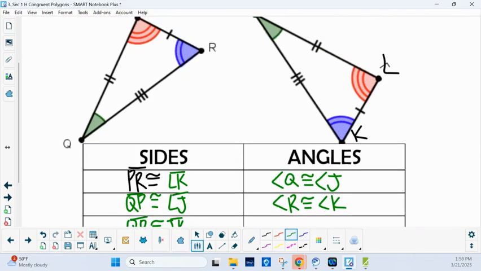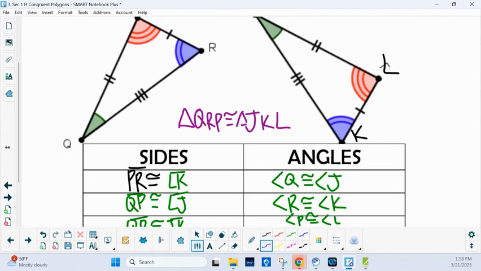Should have made it so big so we can still see it. And then angle, is it P? Yeah. Angle P is going to be congruent with angle L. So let's make our triangle congruent statement. Let's do triangle QRP is congruent with, you can either use the diagram or use the angle congruencies you just made. It goes with Q, J, so J, and then R goes with K, and P goes with L.